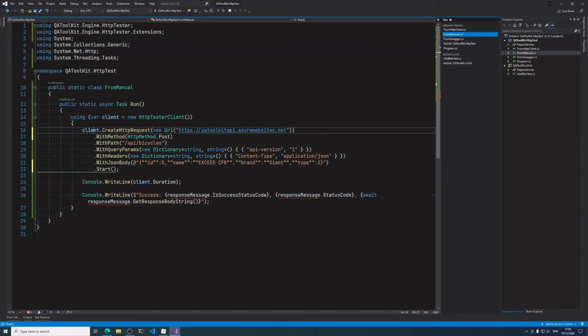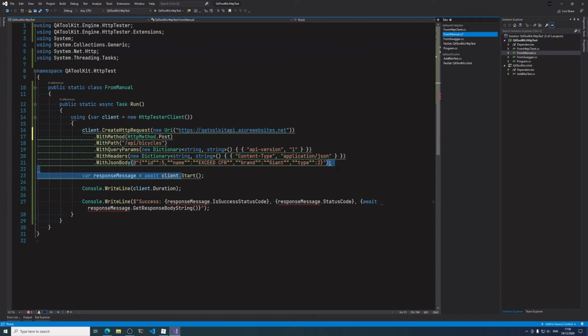But of course, then you have to change how you call it and what you return back. But if we go back with this, we get back a response message, and the QAToolKit HttpTesterClient library adds few extension methods to it.